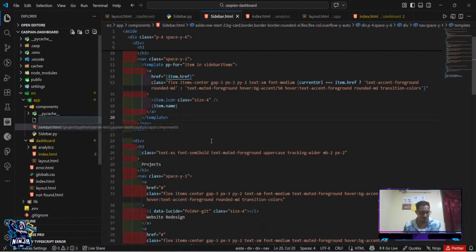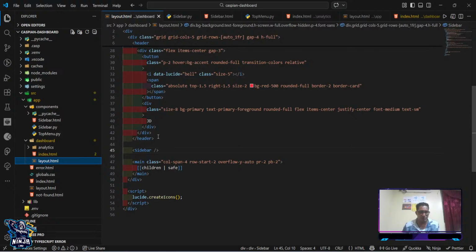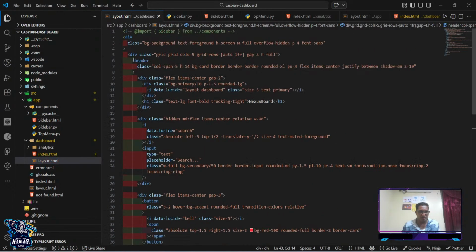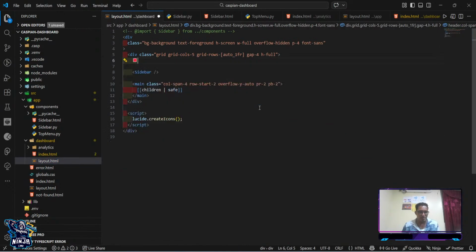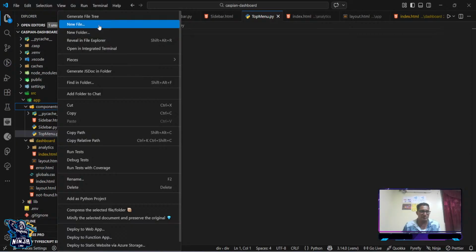Top menu dot py. So what I'm going to do is copy the header, cut it, and build the HTML section.